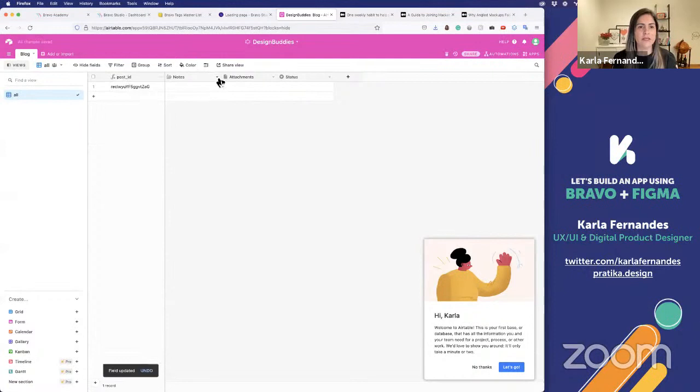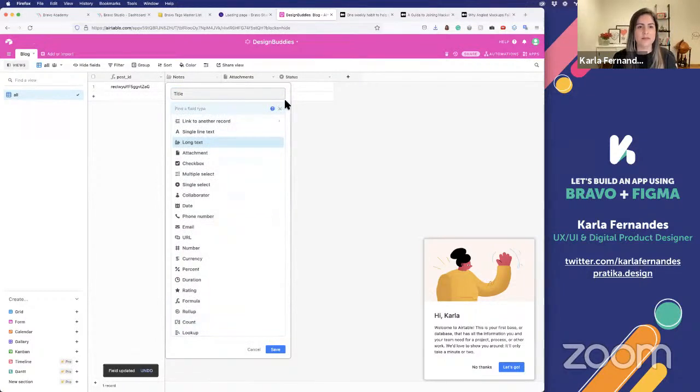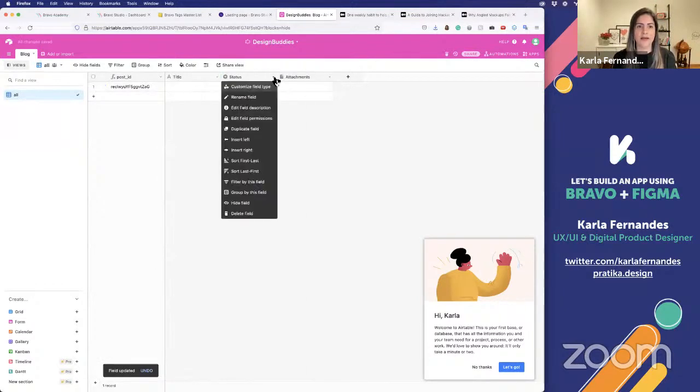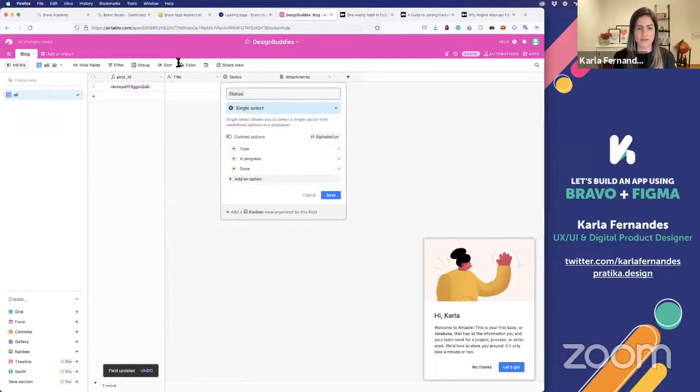So record ID. What I do for this post will be a title that could be a long text, but could also be just a single line. So you add a single line just to have different types. I will move status here, and I will change this to description.